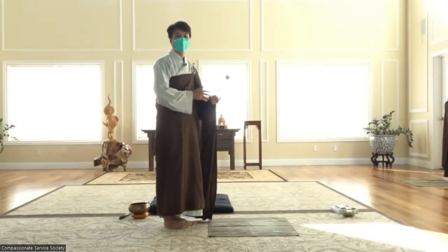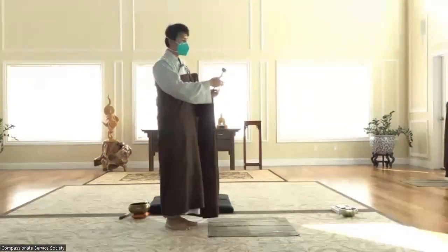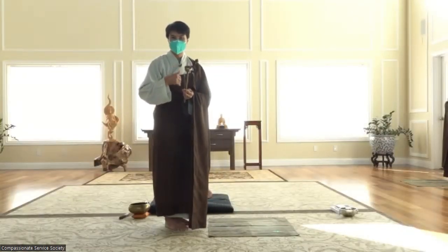There is a beginning and then you'll see the end. For example, in the beginning of a ceremony, there's a way of the bell. And at the end of the ceremony, there is a slight difference of the bell.